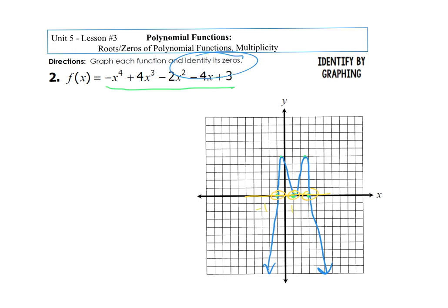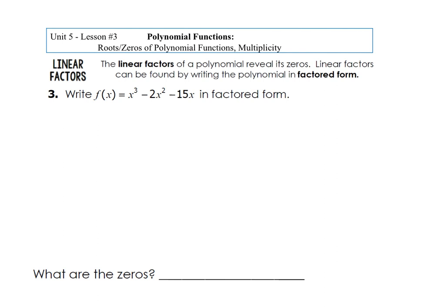This one is at +1. The next one was at 3. So we would say x equals, our zeros are at -1, 1, 3. Those are all the places where we cross the x-axis. So we don't always need to graph a polynomial function in order to see its roots or zeros.